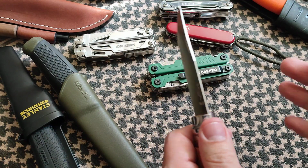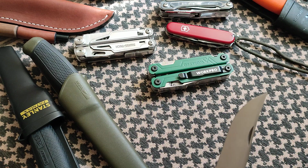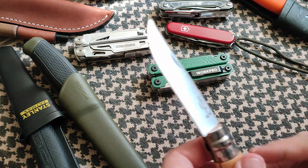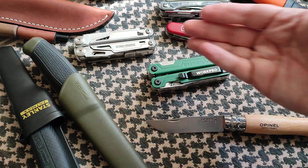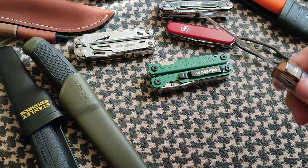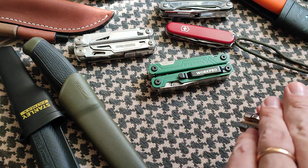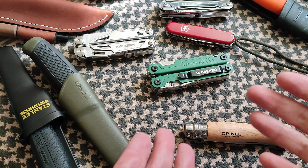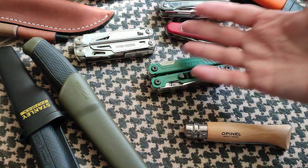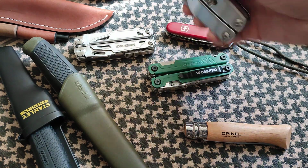But what I'm getting at here is you want to avoid a carbon steel folding knife as if it is the plague, because it is. You don't want a carbon steel folding knife, a carbon steel multi-tool. I don't even know if there's a carbon steel multi-tool being made out there, but some carbon steel folding knives, Opinel does, so maybe there is someone else out there. In the enormous majority of cases, you will not see it. It will all be stainless steel because that's what makes sense. That's what will not rust. That's what will not piss off the customers and have those things being returned and you losing money. You always go with stainless steel.